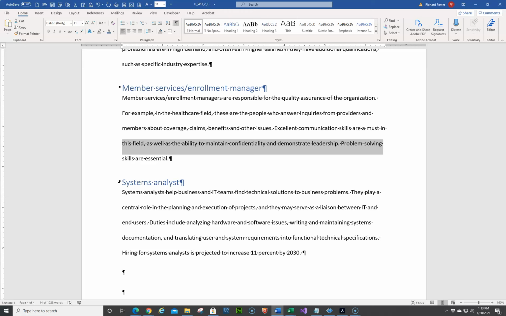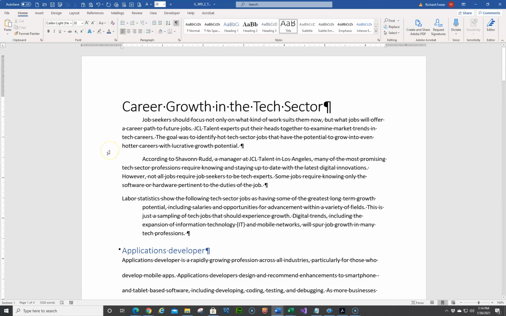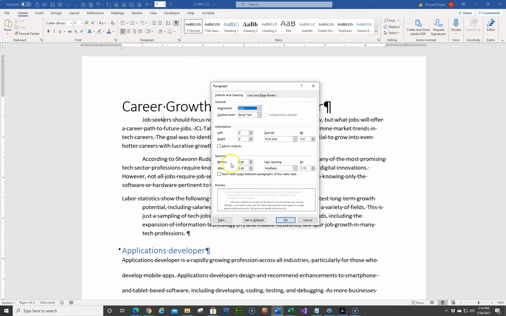We're going to go to the very top of the document, so I'm going to hit Control Home. It tells us to click the launcher in the first body paragraph. So this is the first body paragraph in here, and we'll click the launcher. It tells us the indent spacings are in here, so you can change that. You can see that it has nothing before, 8 after, and that we're using multiple 1.15. If you want to change that paragraph, you can. So we're not actually doing anything in here.